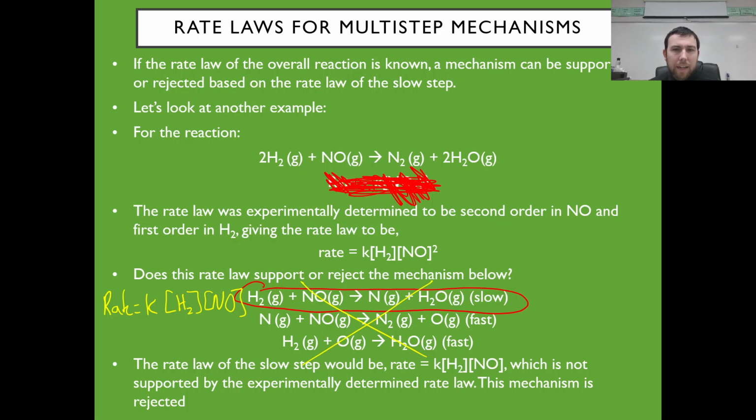The nice part about the ones that we've done so far is it's been nice and easy. The slow step's been the first step, and there've been no major issues that we've run into. In the next video, we're going to look at a scenario where your mechanism is a little bit more complicated.